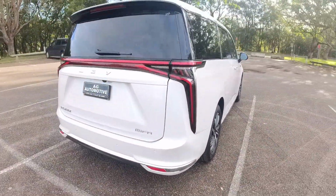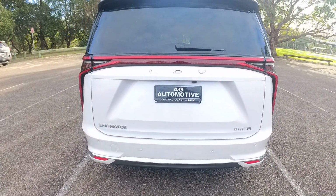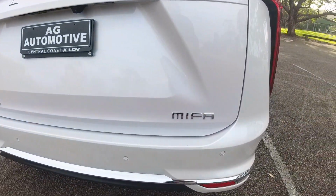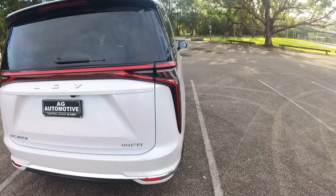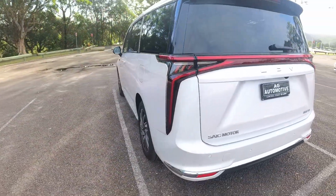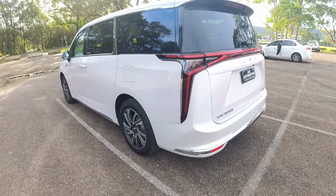So we'll come around to the back. So here we've got the LDV badge, we've got the SAIC Motor down there, and we've also got the Mifa badge there, along with this sort of nice red LED brake light, and the trim piece goes right the way across and finishes it off with a bit of silver trim at the bottom.